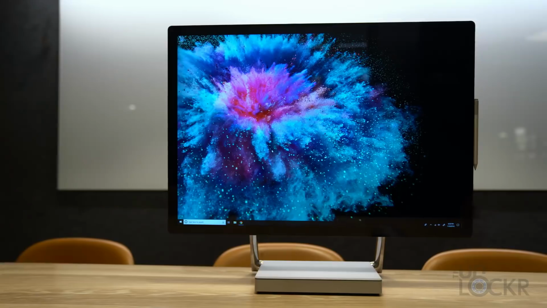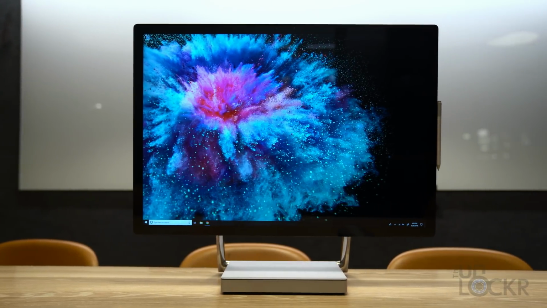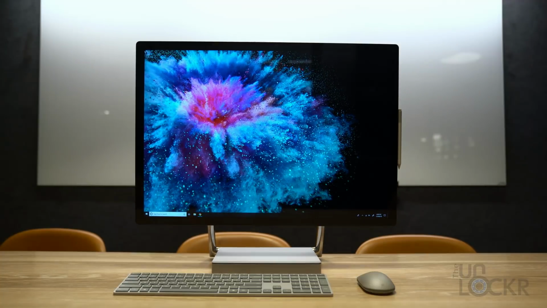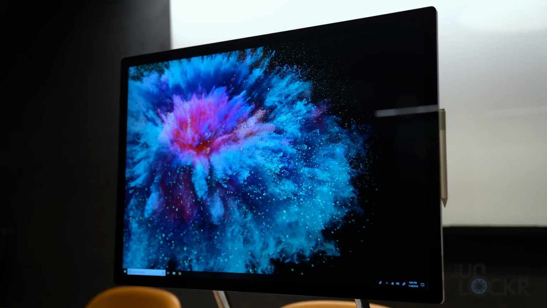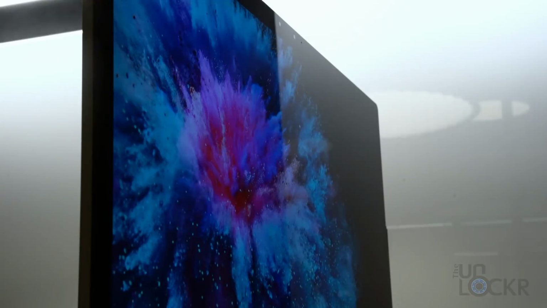the styling. The first thing you notice is, of course, this massive screen. It's a 28-inch, 4500 by 3000, 3:2 aspect ratio touchscreen. It's supposedly 38% brighter than the last Surface Studio and 22% more contrast thanks to a new liquid crystal tech that Microsoft has employed on the new display. This essentially better lines up the crystal with the polarizer, which lets more light through.